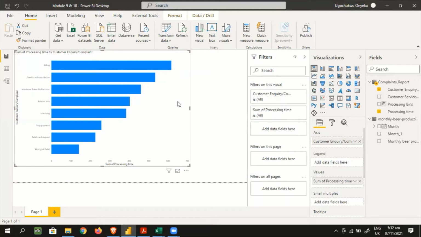Whenever you put a visual, one of the things Power BI tries to do is create a filter context. I talked about filter context a while ago, with which it does your visuals for you. Once it has applied that filter context on these visuals, you'll notice in the filters pane, under filters on this visual, you see various options.